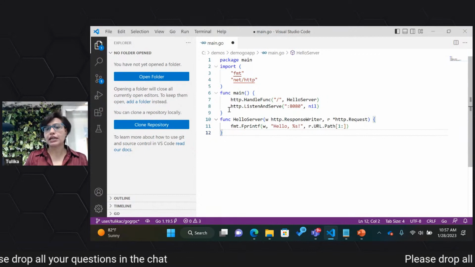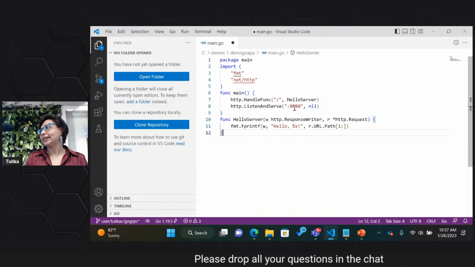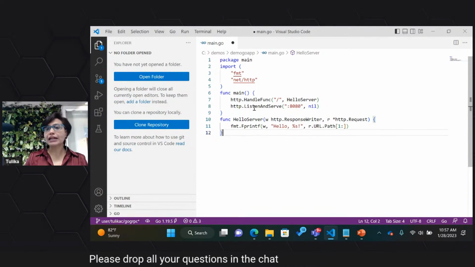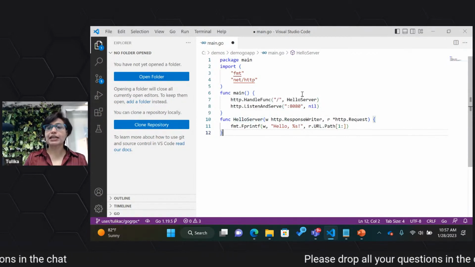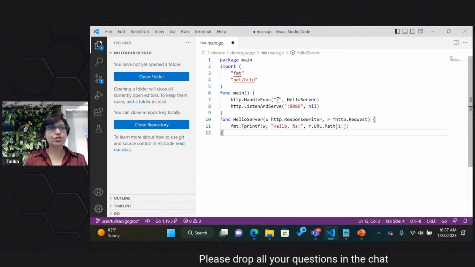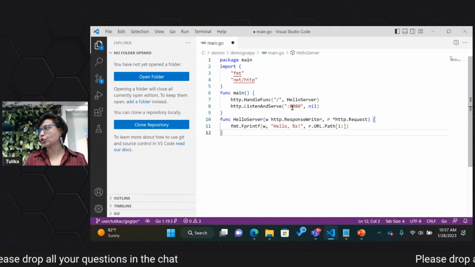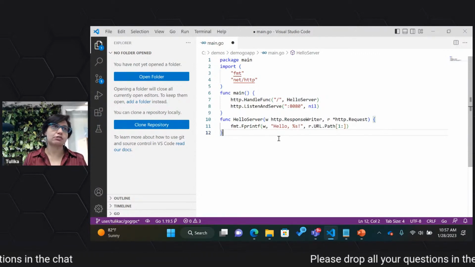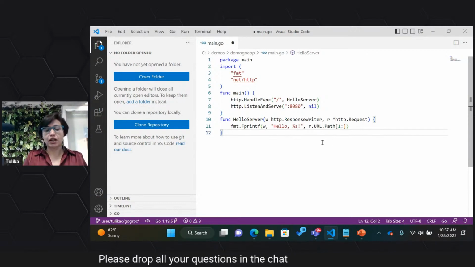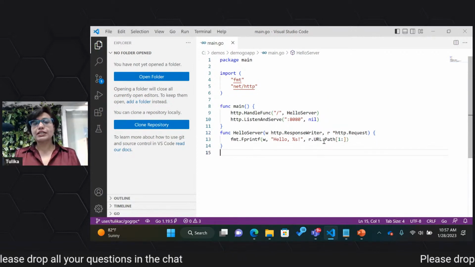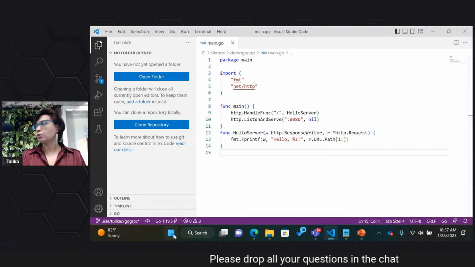So all we are saying is you have a main function which is going to listen on port 8080. We are saying handle function, the function that we are registering is called hello server. And we are saying call hello server at /, and the server itself is going to listen on port 8080. So that's all this, and obviously there's a line which says hello. So it's just going to print a hello message. It's a typical hello world code. So let's save this. And now a couple of things need to be done before you can run it.